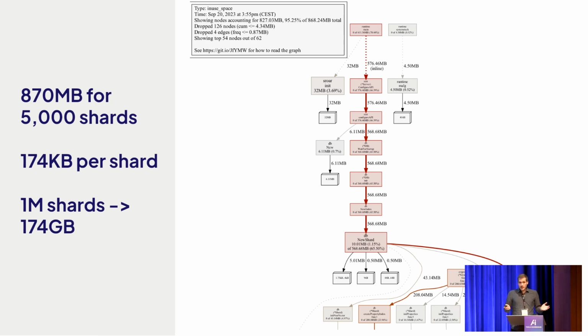The size, we needed to make shards way more lightweight for this, and with the same 5,000 shards, memory footprint went down from, I think it was 28 gigabytes before, to just 870 megabytes, which is a mere 174 kilobytes per shard, which is pretty reasonable. So if we extrapolate that to the million example, that's 174 gigabytes, which I think still sounds like a kind of large number, but a million shards, so if you have 1,000 objects in your million shards, that's already a billion. If you have a million objects in your million shards, that's a trillion. So for trillion scale vector search, 174 gigabytes of memory for overhead of shards, I think is pretty reasonable.